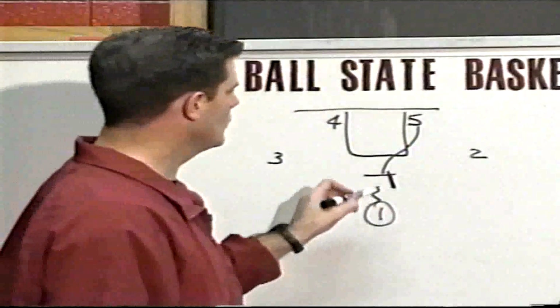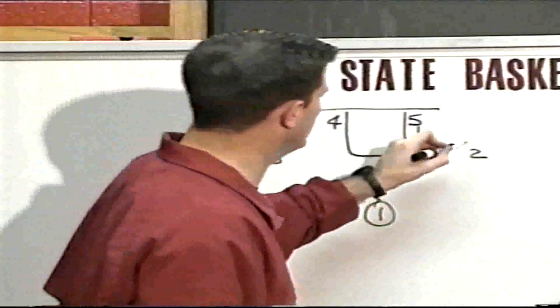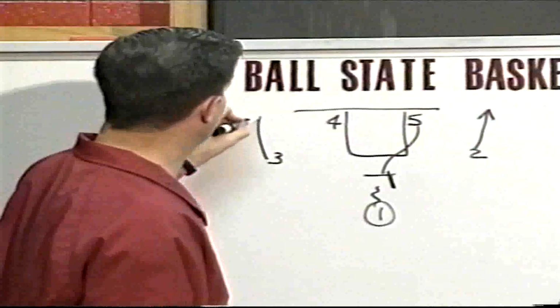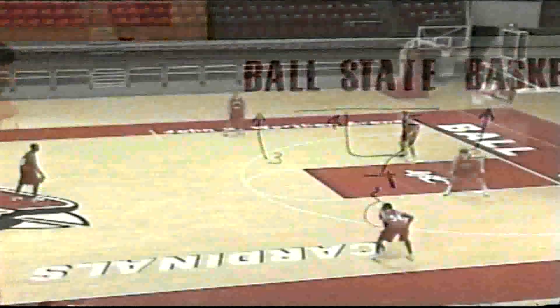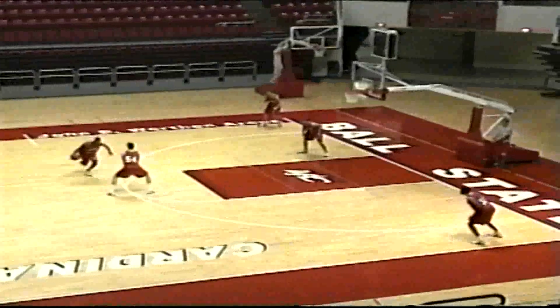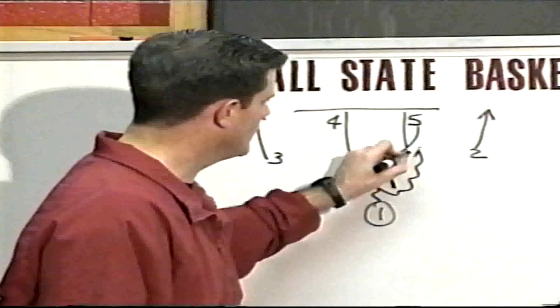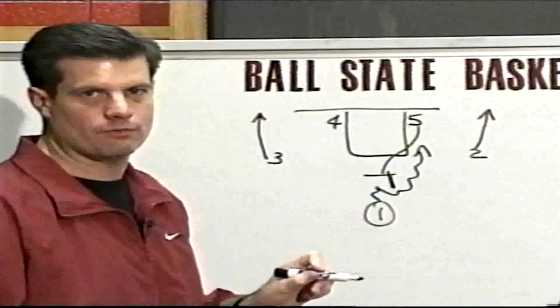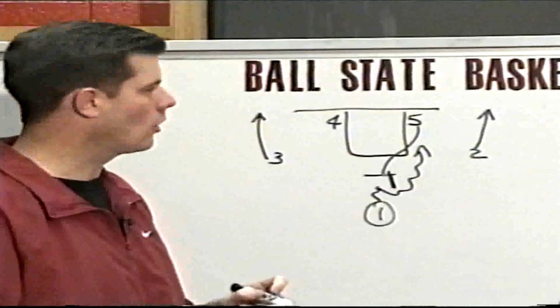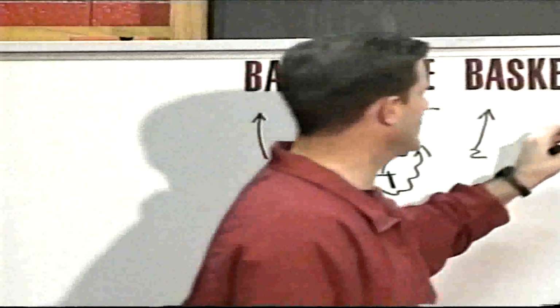With that, once the ball screen starts to take place, we want 2 to get to the corner and we want 3 to get to the corner. This allows us to have spacing and it forces their defensive players to make decisions. If they come and help, we can kick it for the shot in the corner. If they don't come and help, one can look to turn the corner.